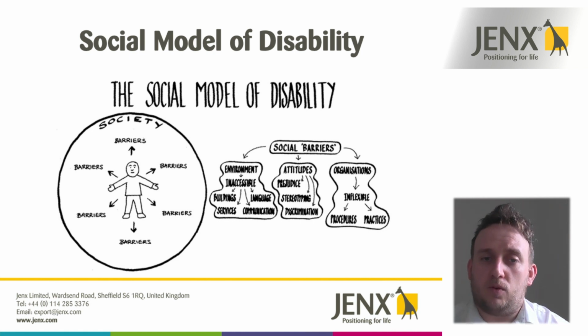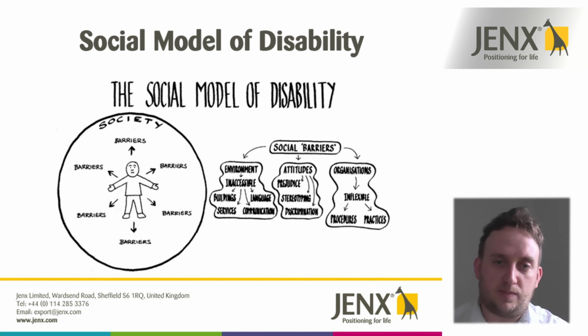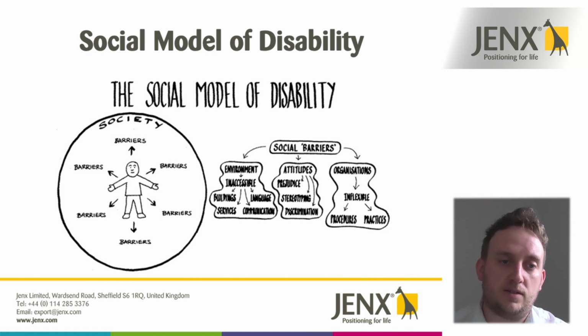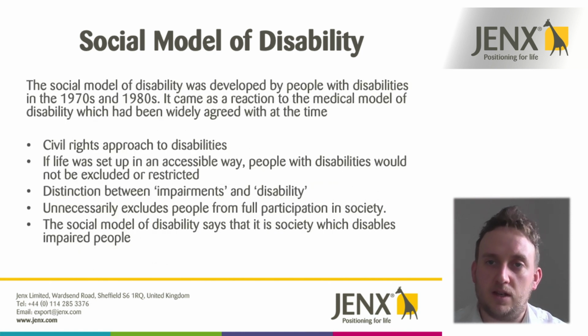So this can create a lot more stigma and attitudes, namely because of these boundaries as well, with the lack of access to community and lack of being seen can actually create this stigma. So the social model of disability was originally developed by people with impairments back in the 70s and 80s, and it was a reaction to the medical model that's currently in place.